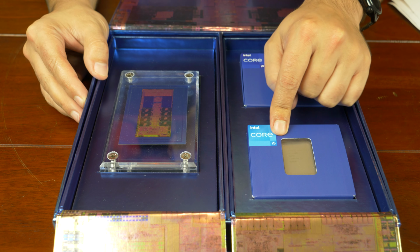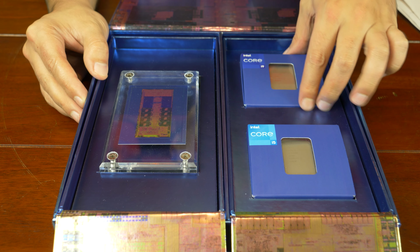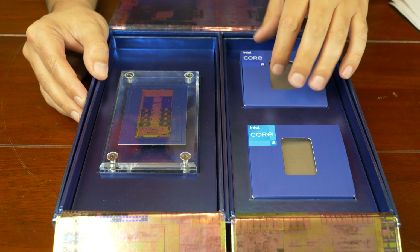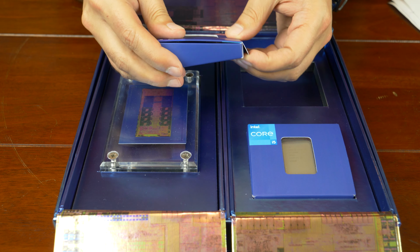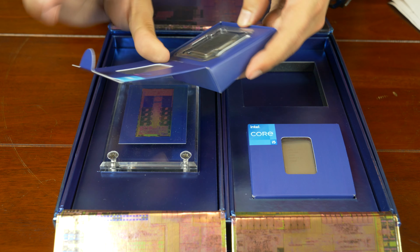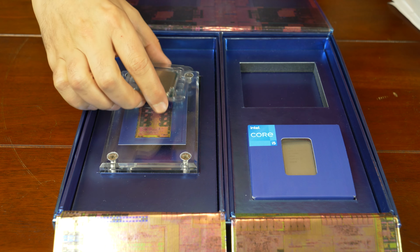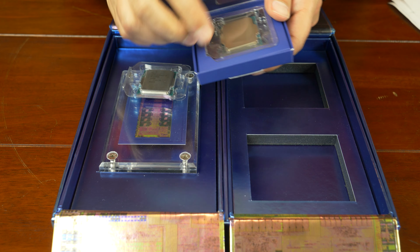Here we have the Core i5, the 13600K, and here we have the Core i9, 13900K. Now the 13900K is the flagship. It replaces the Alder Lake 12th generation 12900K with this Raptor right here, Raptor 1. Now this would be the mama, and this would be the kid, I guess. And so this is the baby Raptor, the i5.